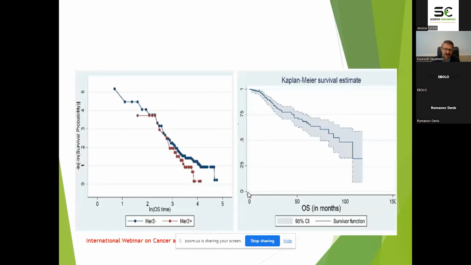Here we show the survival curves. Here we see the lines cross each other, and it shows strongly that we cannot use Cox models to compare HER2 negative and HER2 positive survival in these two groups. Because the PH assumption is violated, it strongly recommends that we use another method for analysis of data. And the p-value here is not valid if you use a Cox regression.